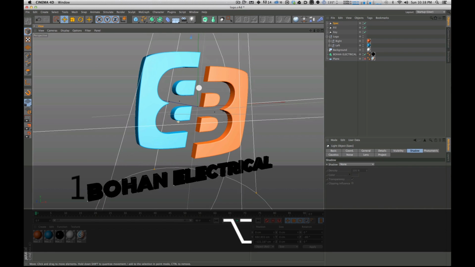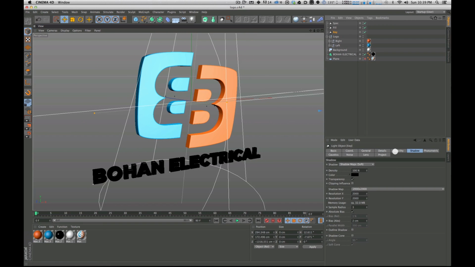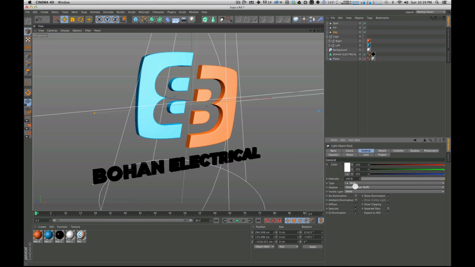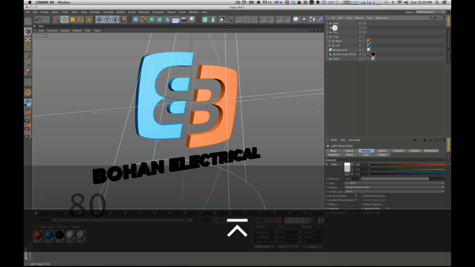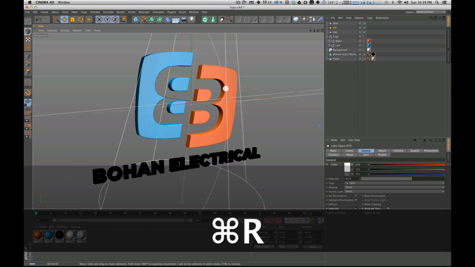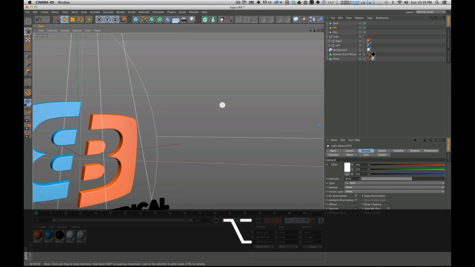Now it's time to adjust the intensities of our lights. The key light, with the shadows and such, under general, we're going to change the intensity to 80. Under our fill light, we're going to adjust it to 60. That's filling out some of these shadows in here caused by the key light. You can already tell that this is starting to look better. This is starting to look a lot nicer. Has a better gradient look to it. It's not blown out anymore.